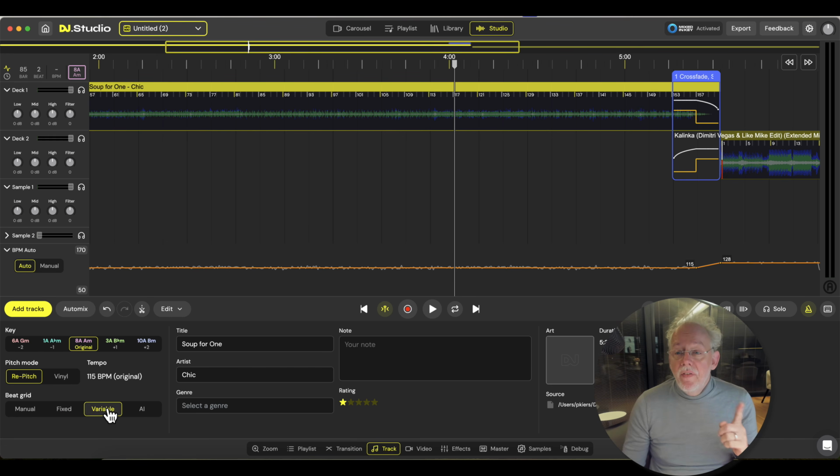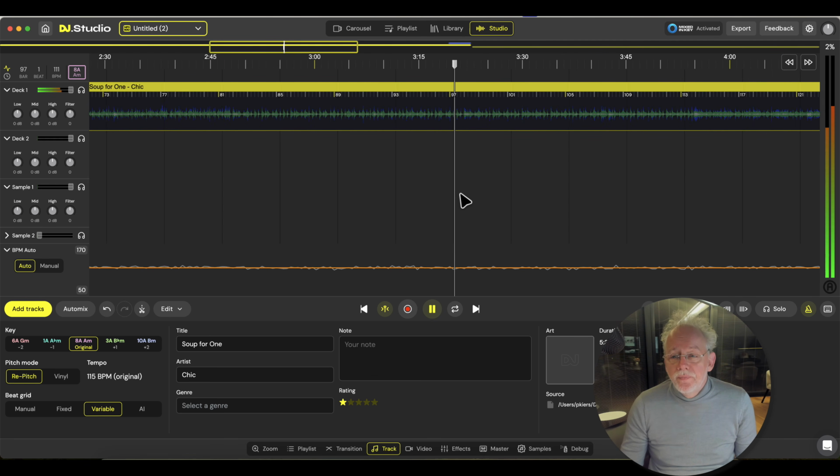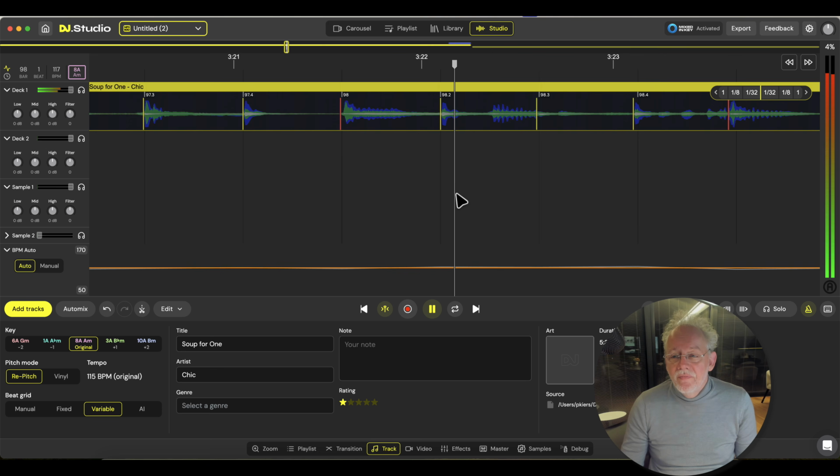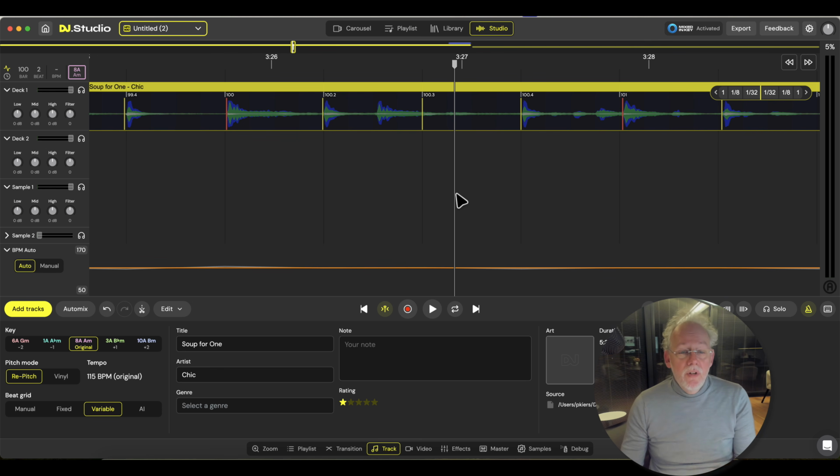We also have a variable beat grid. And when you see the variable beat grid in here, you see that it's going up and down just a little bit. This one is already perfect.